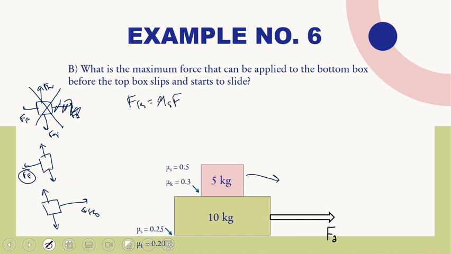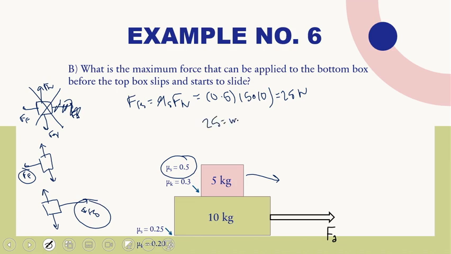So, we can calculate the maximum static friction force on the top box using the friction equation. F_fs is mu_s F_n, which equals this mu value right here, 0.5, times the normal force on the box, which is its mass times 10, and that gives us 25 newtons. Then we're going to set this value equal to ma of the top box to find its acceleration at this threshold friction, because remember, this static friction is the net force on the top box. So 25 is equal to ma. We know that the mass of the box is 5, so the acceleration when the box has this maximum static friction is 5 meters per second squared.